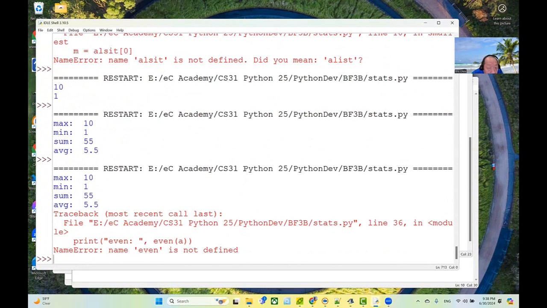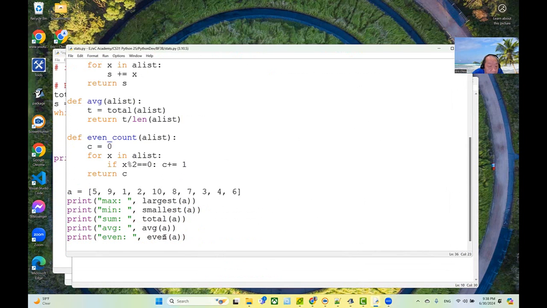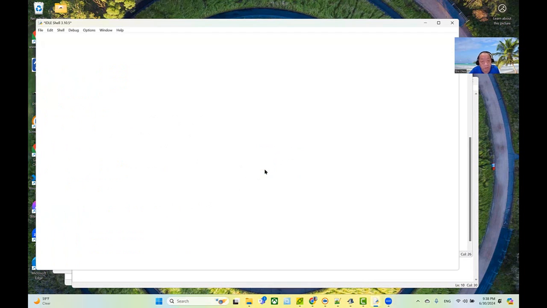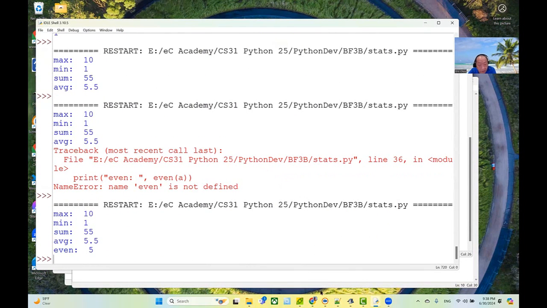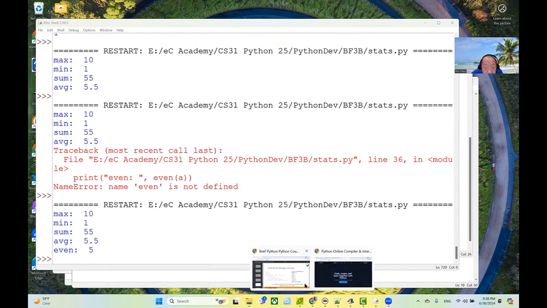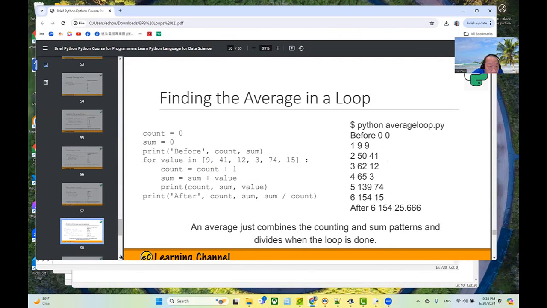So even is not defined. Oh, okay. It's even count. Okay, so 5 even numbers in there. This is fine.